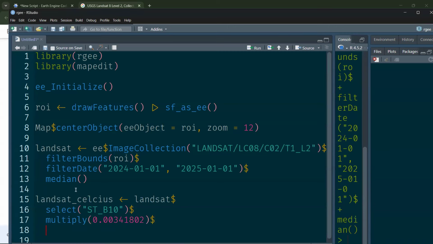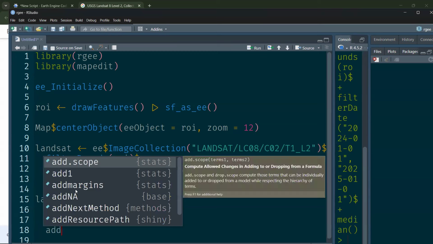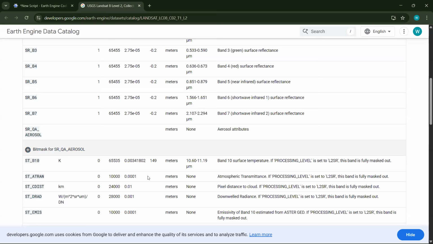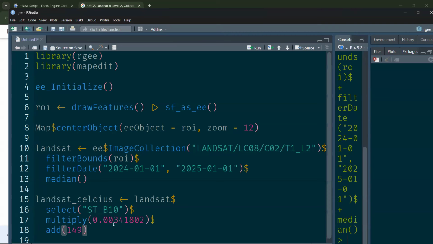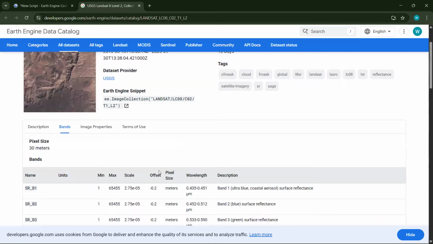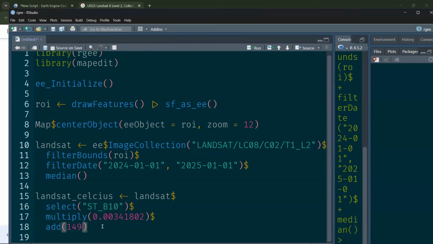After multiplying by that, we add a number which was 149. If you remember the numbers we were seeing here, those are the numbers I'm using as the scale and the offset. So the offset we add after scaling.